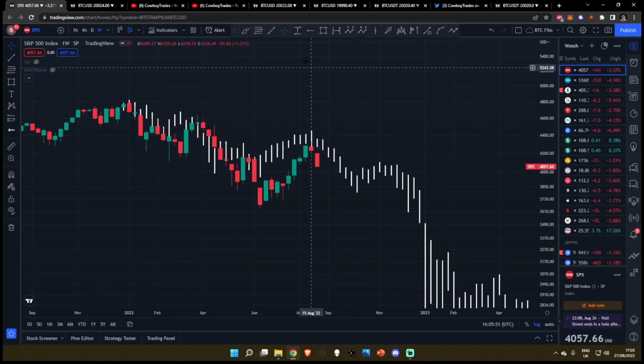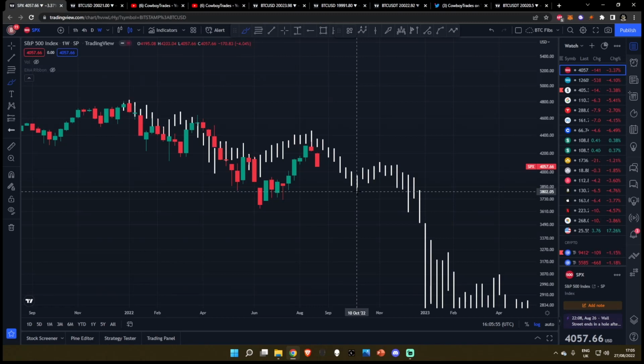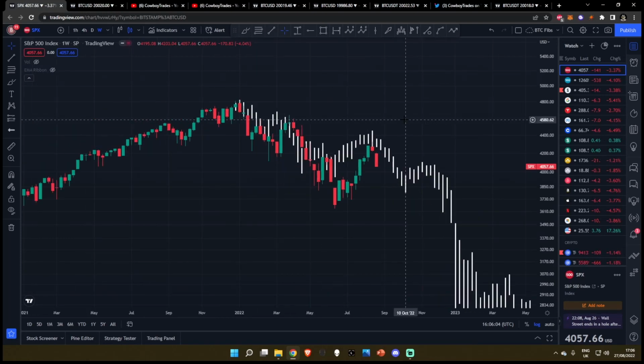As you can see, according to this fractal, every single week for the next couple of weeks up until about October should be having lower lows and lower highs with every single high and low for the next couple of weeks or so. So that is really what I think is going to be playing out in the SPX. I think we're going to be breaking down next week.